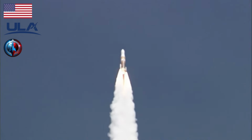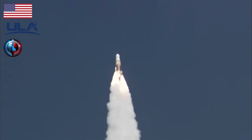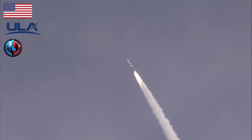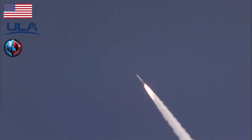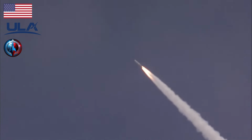40 seconds in. Chamber pressure beginning to decrease in the solid rocket motors. You are hearing the voice of Steve Agate providing launch vehicle ascent data. 50 seconds, Mach 1, vehicle going transonic. Coming up on the 1 minute mark. Mark, 1 minute, 1 second, max Q, maximum dynamic pressure in the vehicle.